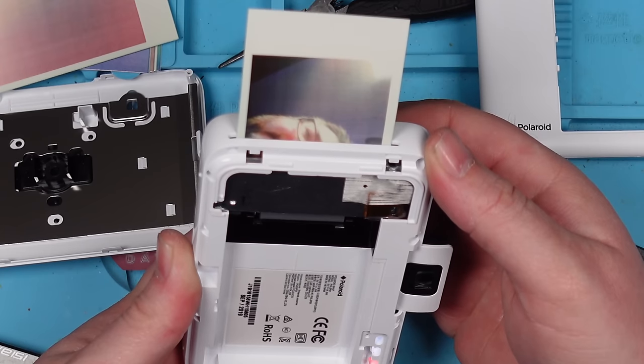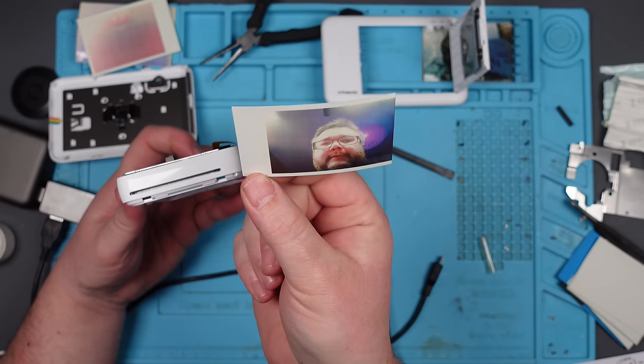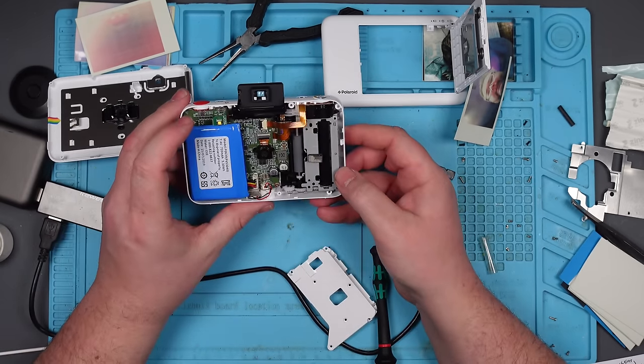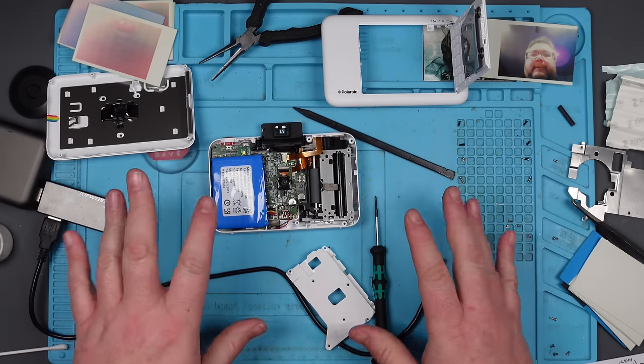Oh. It has worked. Who's that handsome chap? Quite possibly the worst picture ever. I shall keep it. Right, I think it was... Well, I don't know, but it's working. Maybe it was just some dirt on the lens. But there's a big difference between that one and that big fat-faced one, isn't there? Right, well, I'll put everything back together here now, and I won't bore you with that because it's very, very boring.